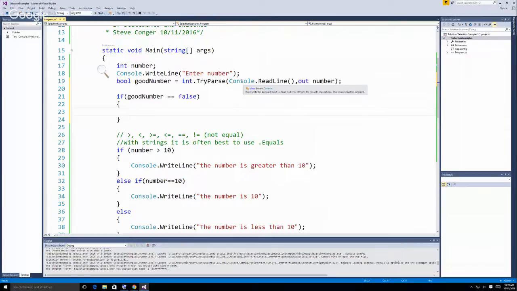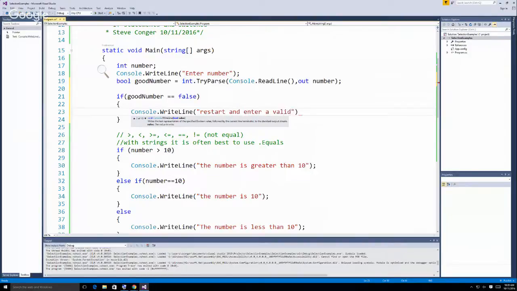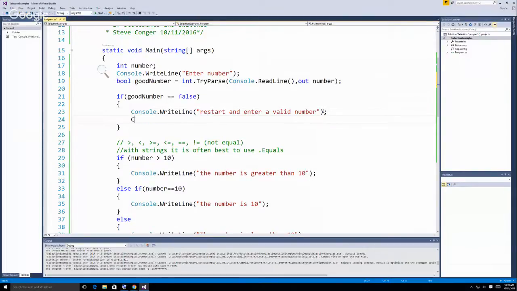So I'm going to do Console.WriteLine. I'll just say restart and enter a valid number. Okay, and then I will do a Console.ReadKey because I'm going to kill the program here.